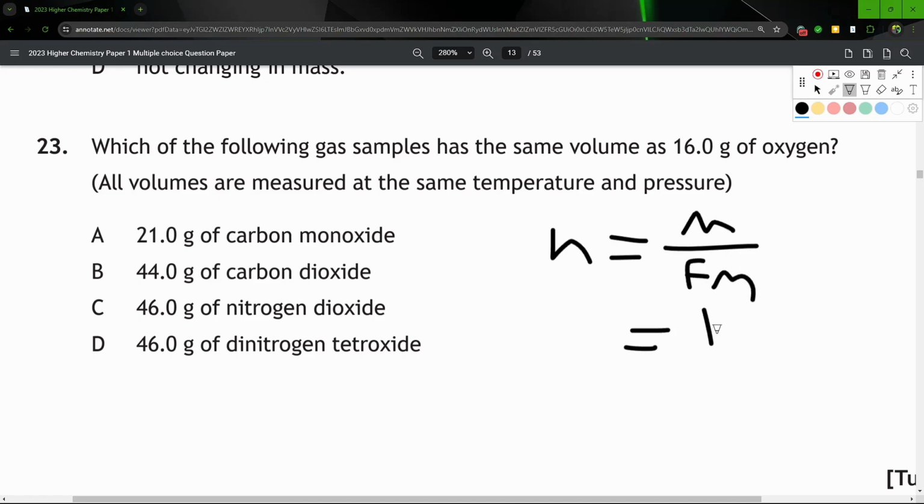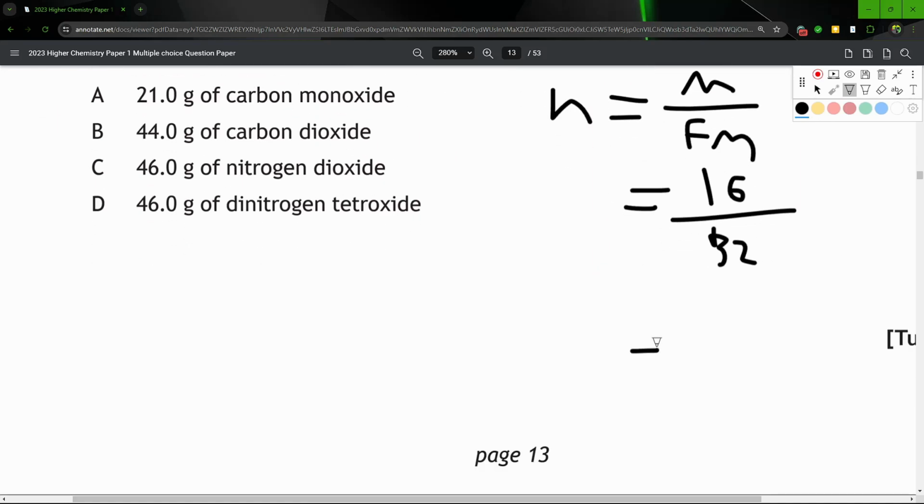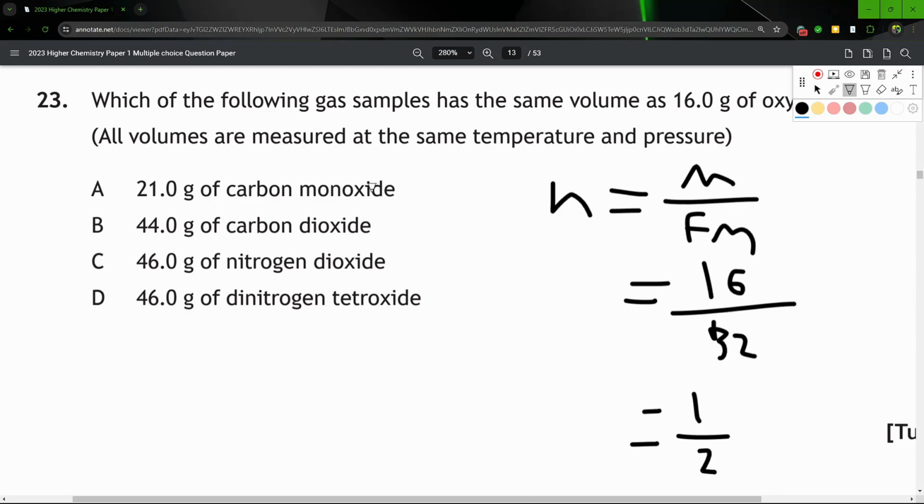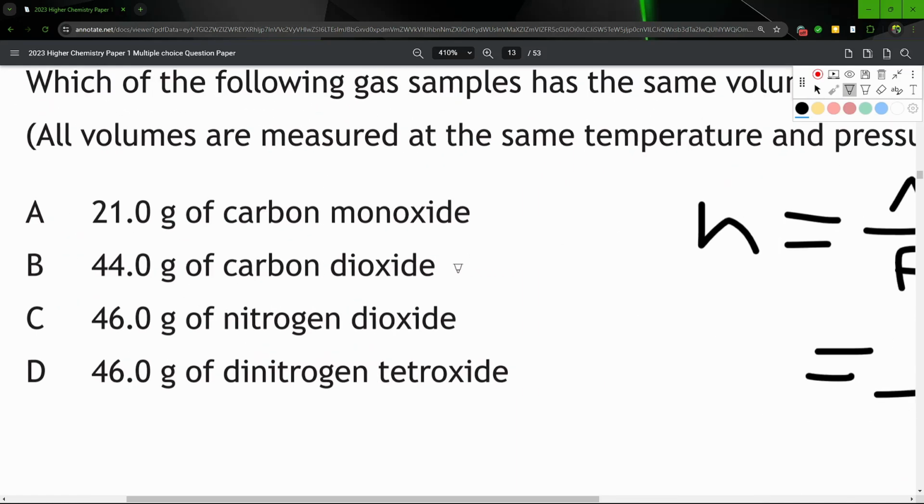Now oxygen, 60 mass, and then remember, oxygen is a diatomic element, so it's usually just 16 grams per each atom. Because it's diatomic, it actually goes up to 32, and that means we have 0.5 moles. So that means we just got to go through here and see if we can find anything. I think that's so we're going to have to go and calculate the formula mass of all these.